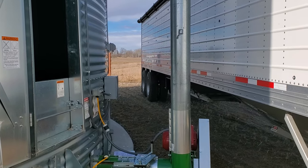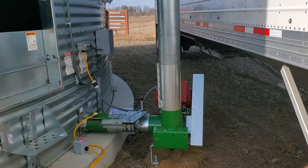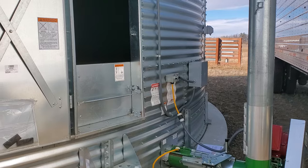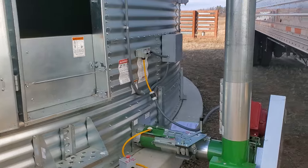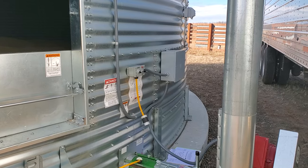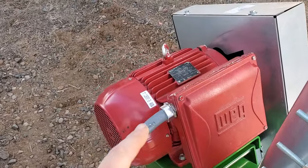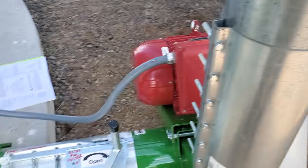We were going to load it yesterday, and I've never unloaded from this bin. This bin was three and a half years in the making. Everybody I talked to is very sure of themselves about how this is all going to fit together — with 100% confidence they describe what they've done as perfect, but somehow everything else is somebody else's fault. When I went to unload yesterday, initially I thought there was an electrical problem because the breakers kept tripping. It turns out this motor here — seven and a half horsepower single phase — was seized up, causing the breaker to trip. This motor drives the horizontal auger.